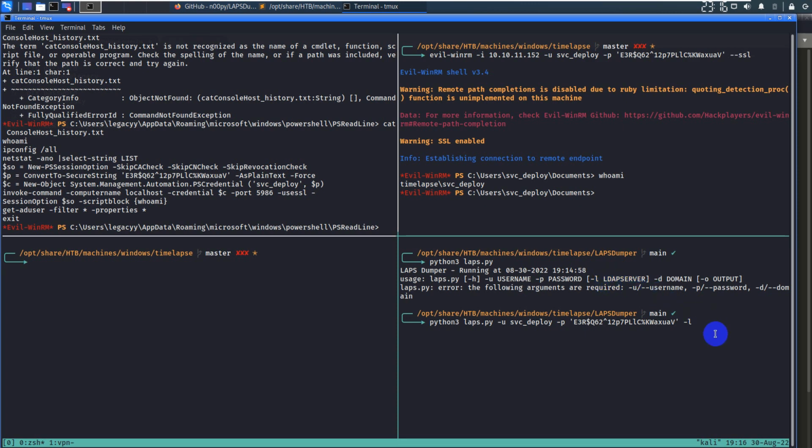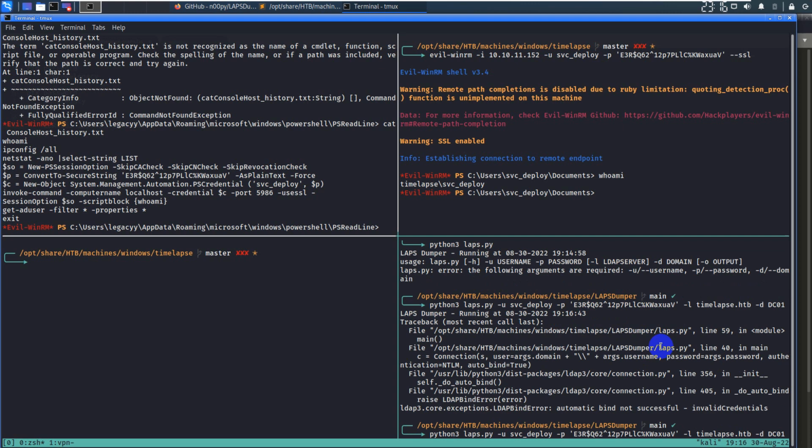All right, so for the LDAP server, we can just use the machine name, timelapse.htb, and then the domain. I think that one was DC01. And let's not forget to put -d here as the domain. It's either this one comes here or the other. Let's try it this way and see if it can dump.